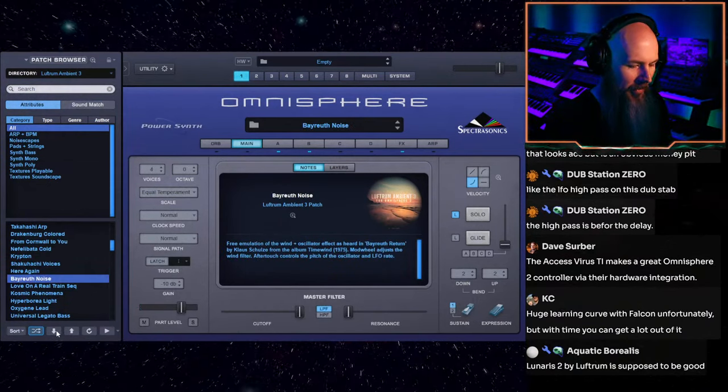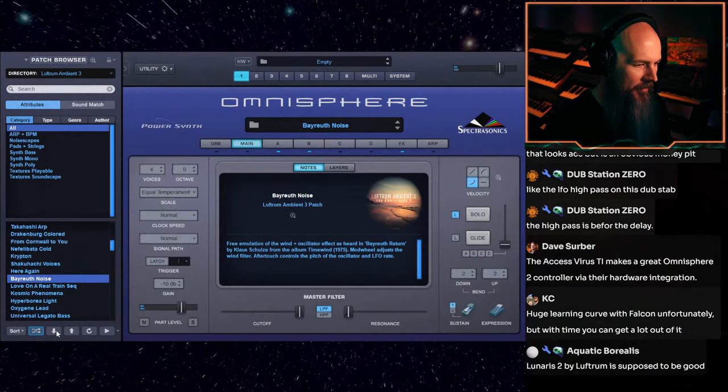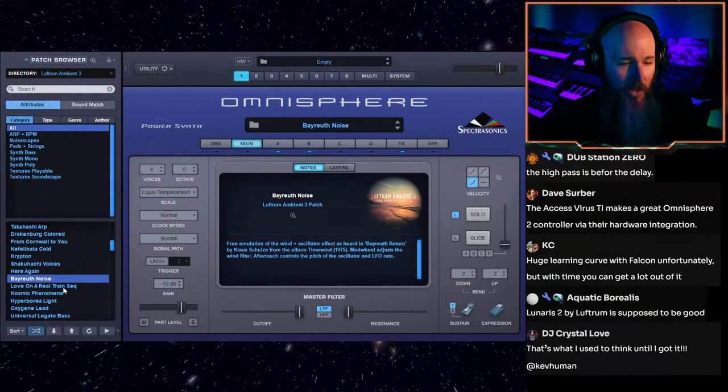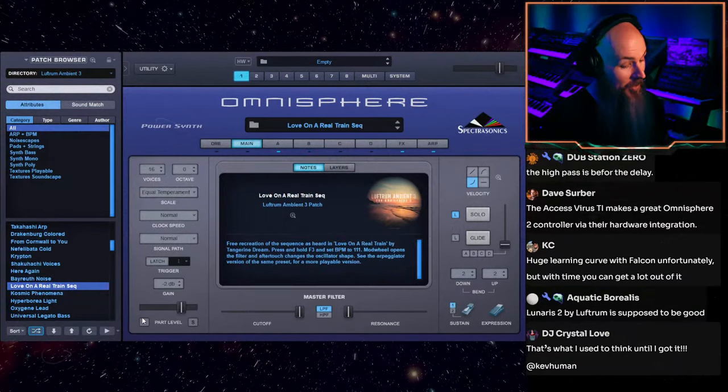Of the wind oscillator effect on Bayreuth Return. I would love to check out Lunaris 2 at some point as well. Love on a real train as opposed to a fake train.